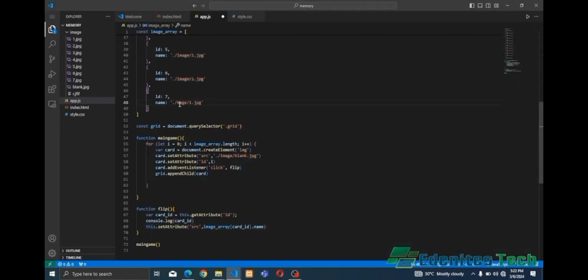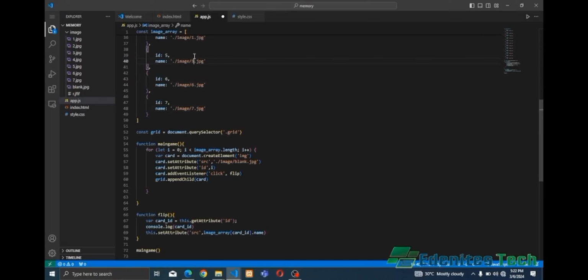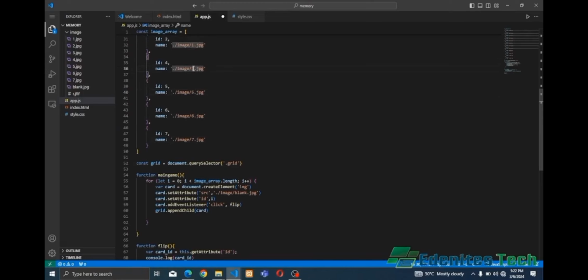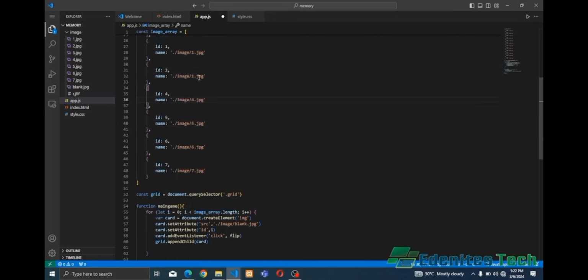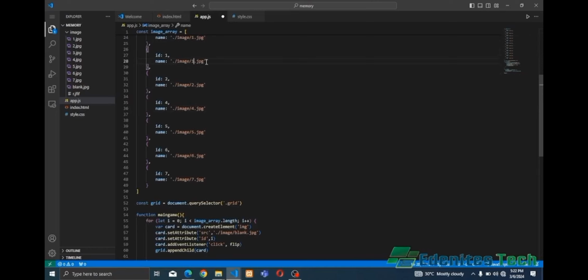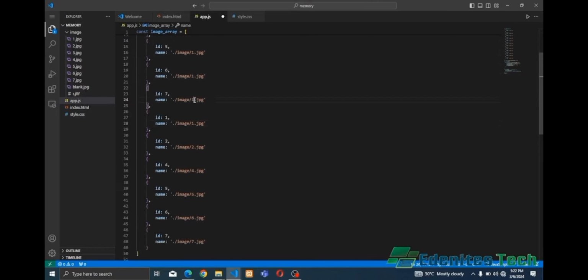Okay, yes, we didn't actually change the images. It's all 1, so this should be 7, 6, 5, 4. I'm omitting the 3 because I don't like the third image.